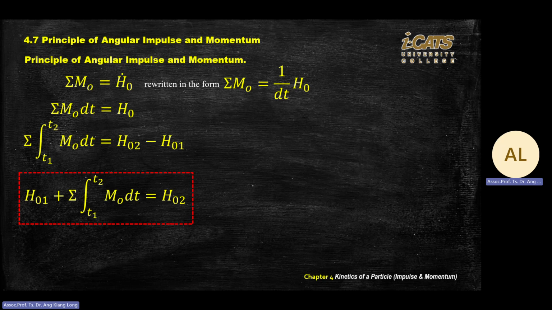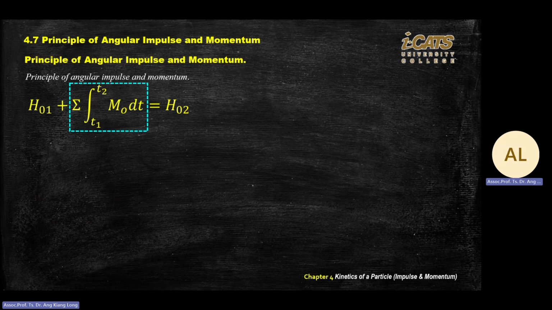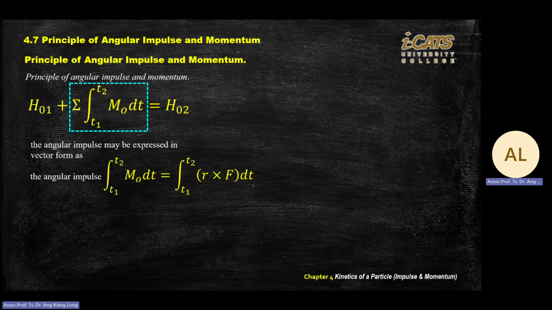The steps of solving this, like what you learned in linear impulse and momentum, are the same. Draw the free body diagram, look for the reference point, look for velocity, and then substitute values inside. We already did this one, I just showed you how to apply it. The rest is your reading.